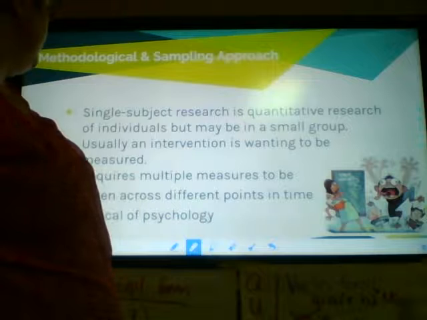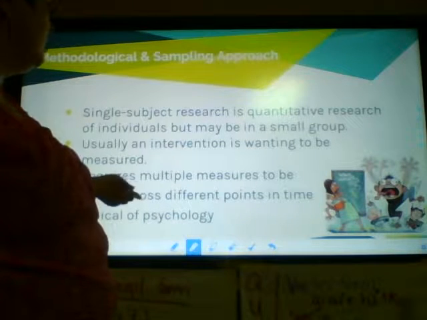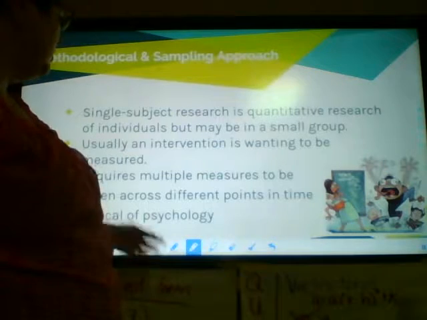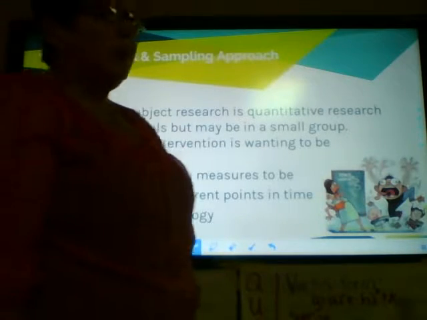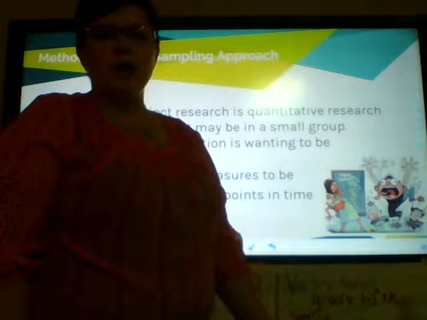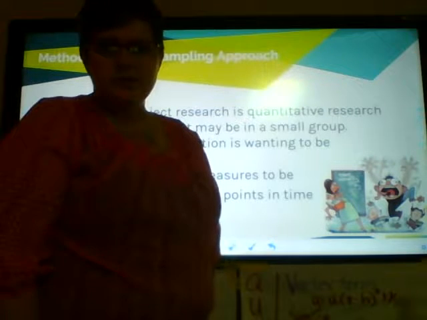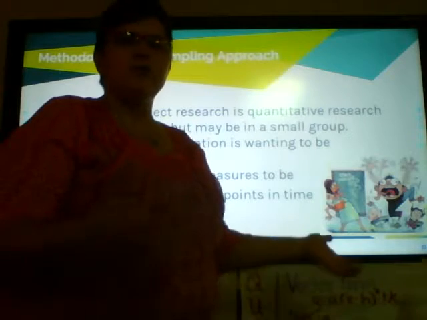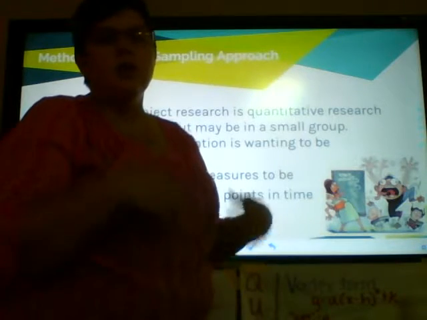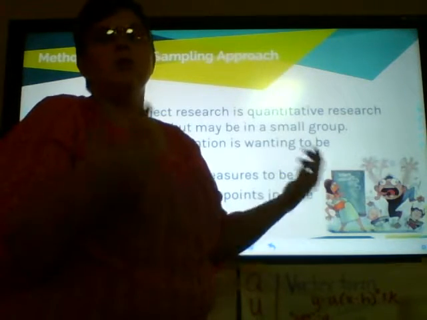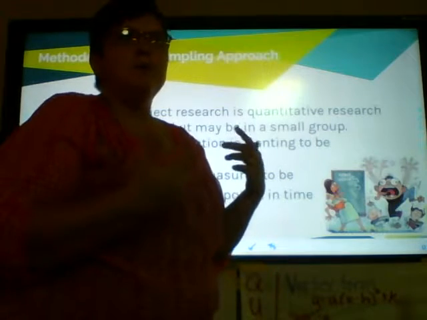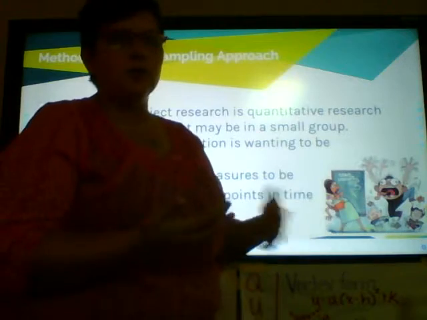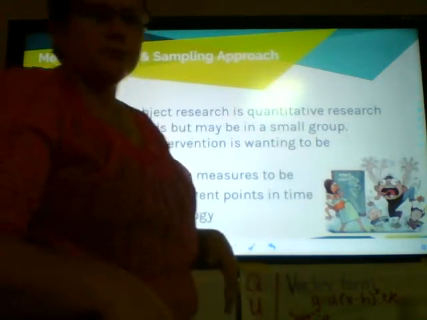Usually an intervention is wanting to be measured. Okay, it requires multiple measures to be taken across different points in time, and it's really typical of psychology. When we were looking up examples for how this might be used in class, a lot of times it seemed like they were using it for special ed students to see if perhaps if they did something different for the special ed students, that they would either behave differently or better, or the not necessarily wanted behavior would stop or be reduced.